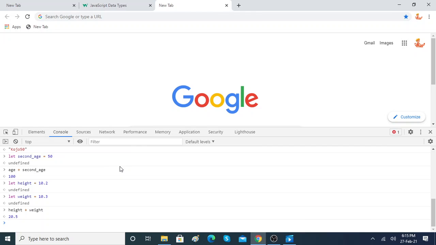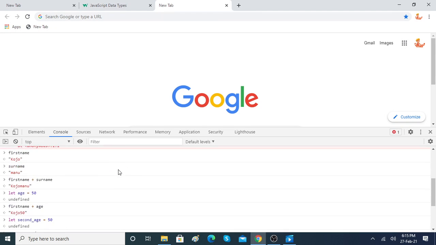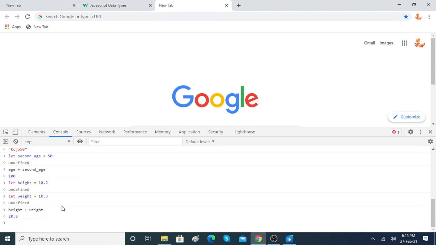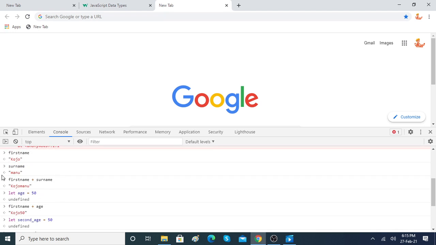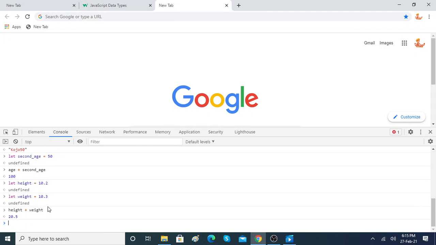So now I have first name and surname here. But when I added the two, you see it's giving me all of them put together, but that is not what I want. I want there to be spaces in between the two.